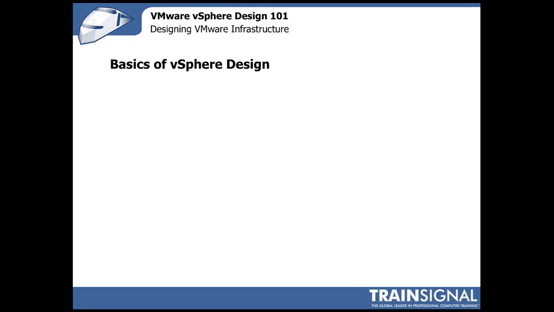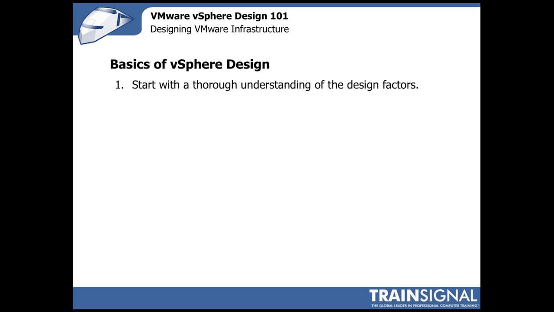So as I see it, there are some basics that are involved in design, and these are the rudimentary getting started pieces. But what you need to do is start out with a thorough understanding of what I call the design factors. These are the things that lead the design to where it's supposed to go. And there are 4 design factors: your requirements, your risks, your constraints, and your assumptions. And these factors each will influence the design in a variety of ways.